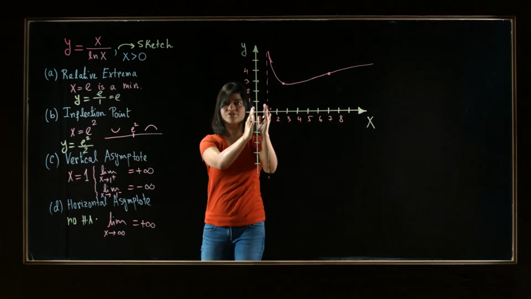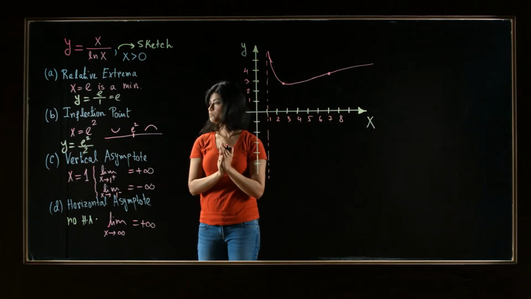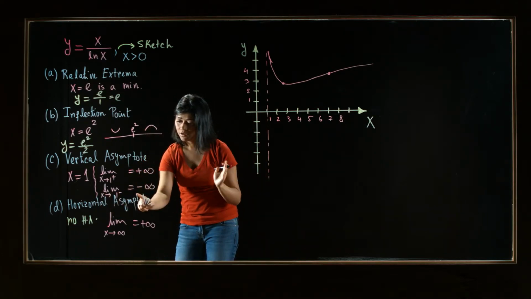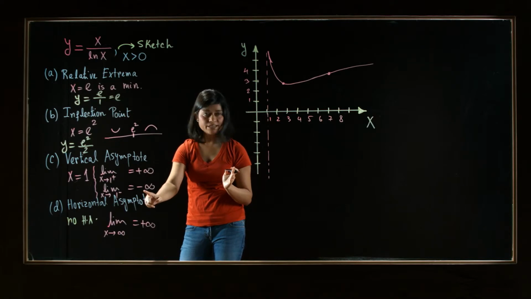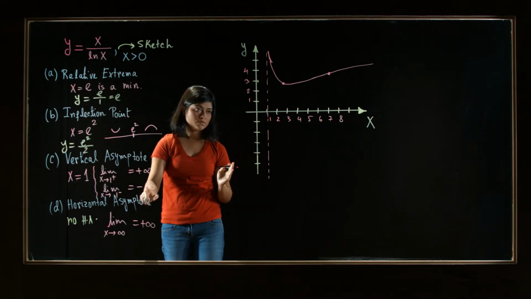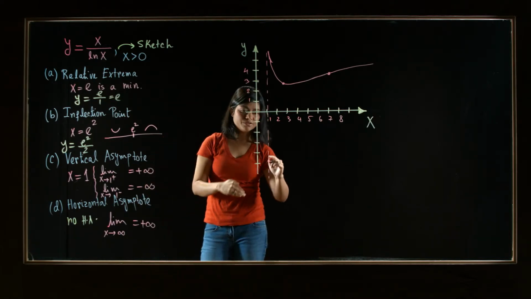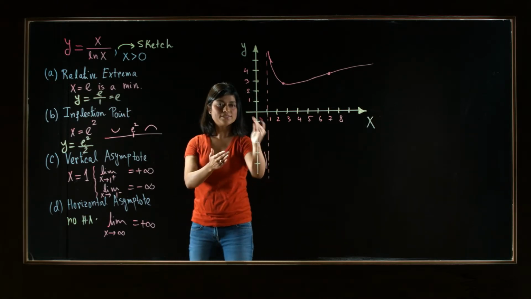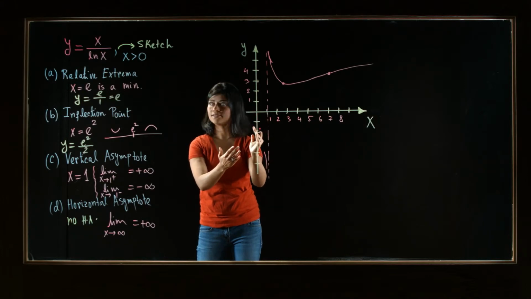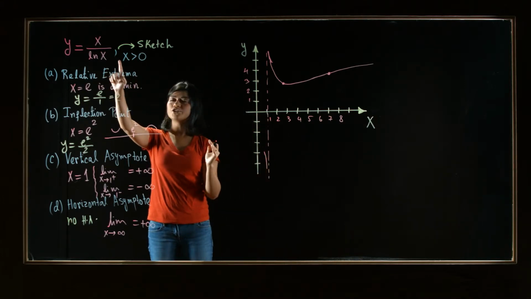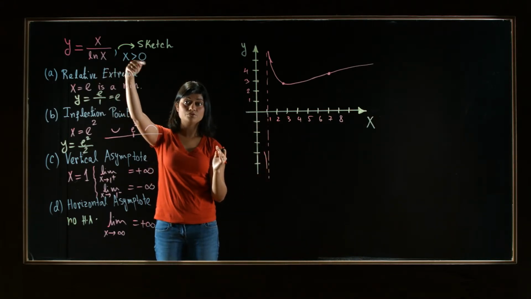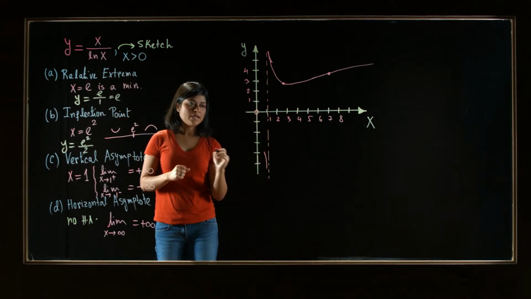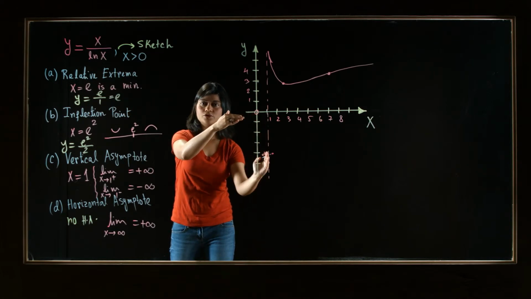Now what about the left side of this vertical asymptote? So we know that when x is approaching 1 from the left, the function is approaching negative infinity. So it'll be going towards negative infinity. So that we know. Then what? Is there anything else on this side? Okay, we know that the function is not defined at x equals 0. We know that. So there will be a hole right here.